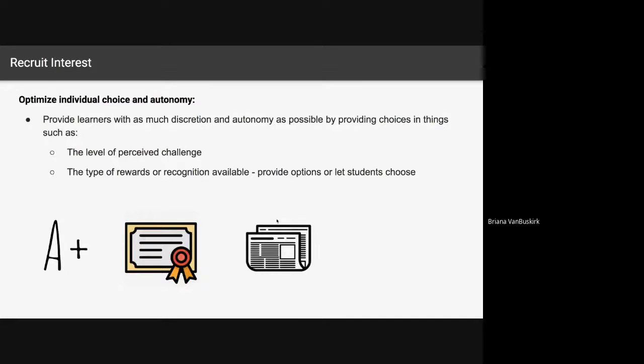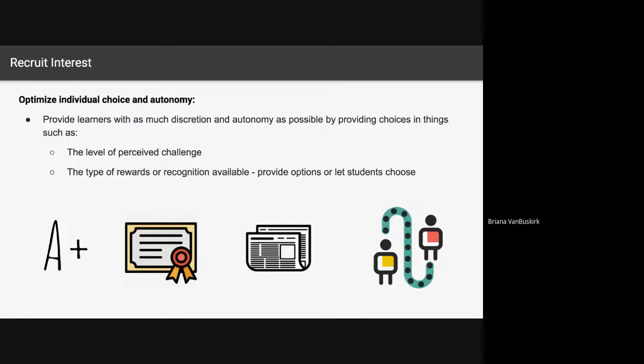Something that is more valuable to them. Maybe they write a poem or write an essay and it's featured in the newspaper, or maybe the assignment is write something for the newspaper rather than just write it for this class assignment. You could even set them up with a connection to someone and say, depending on which topic you pick, I can connect you with someone in the community or someone at Caldwell for some feedback, or maybe an internship or something like that.